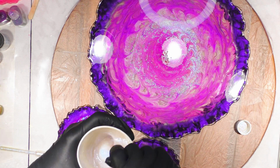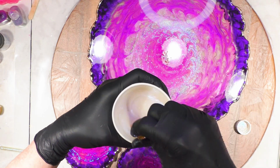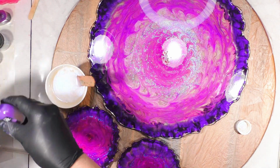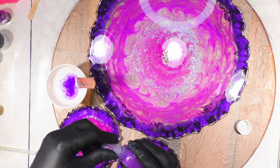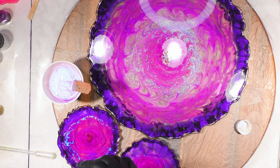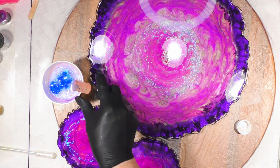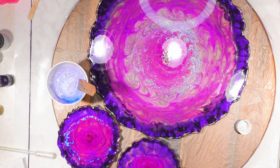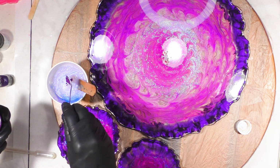Just see how pretty this is. It's called Pearl. Can you see the blue opal effect? Okay. Then I'm going to add about 5 drops of lavender. Okay. Let me put a couple of drops of sky blue, 3 or 4. Let's do actually the violet rain. I'm gonna do just a little bit.